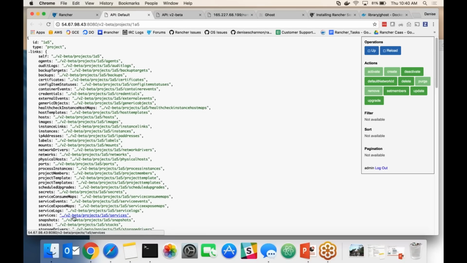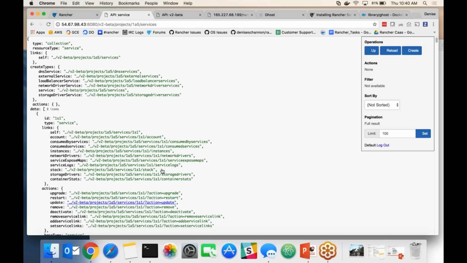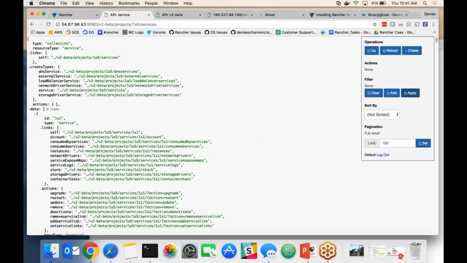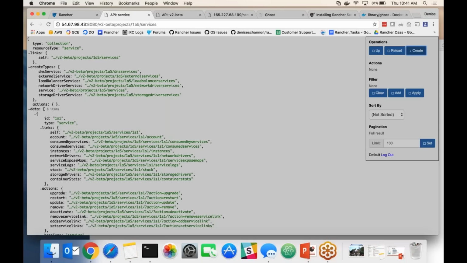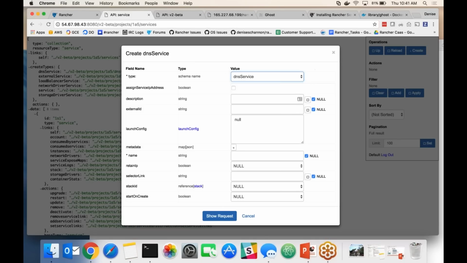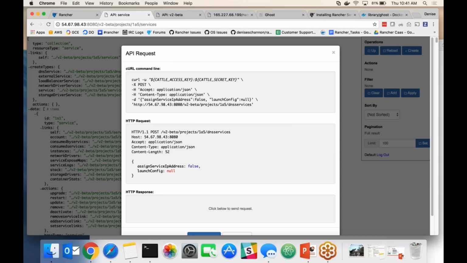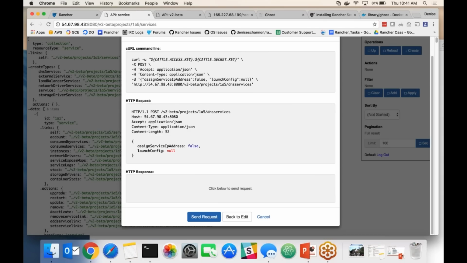Now that I'm in my environment, I could go to services. I could see all the services that exist out there. I could create new services if I wanted to from the API. And through the UI of the API, you could show the request to see what it would look like so that you could start doing your scripting.